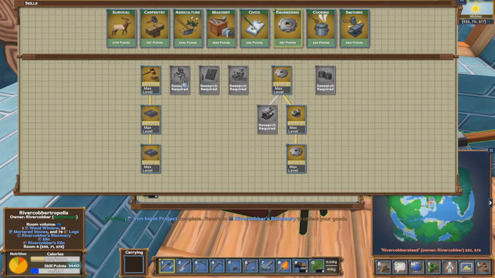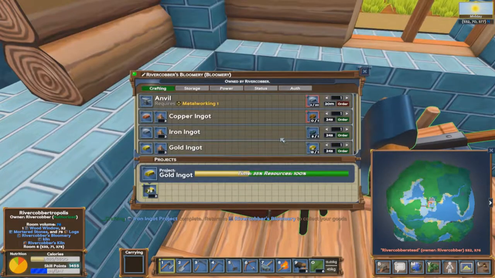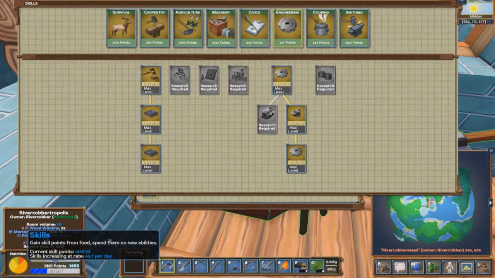Only thing I need to find is some copper. I haven't been successful yet in finding copper, but we need it because most of the stuff that's left requires copper and all these ores. So yeah, it's going to be interesting. So what we might have to do, metalwork, what do we need for metalwork, I wonder?